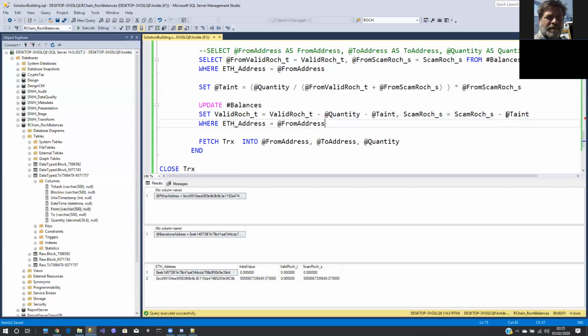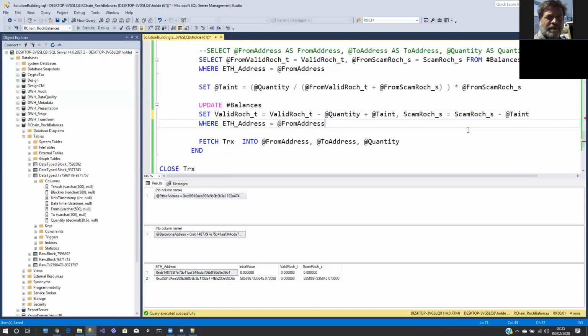Yeah. But some of it's going to come off the scam, and some of it's going to come off the good. Okay, and the taint is what comes off the scam, not the good. So let's see, because it's coming off the from address, not the to address. So it should be like that.